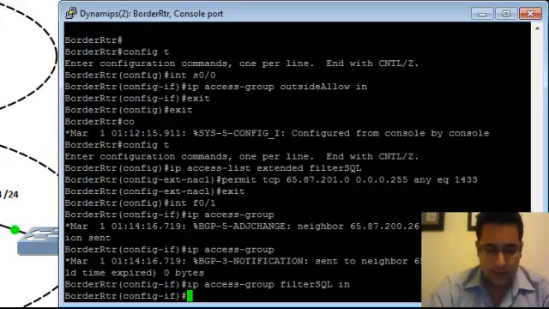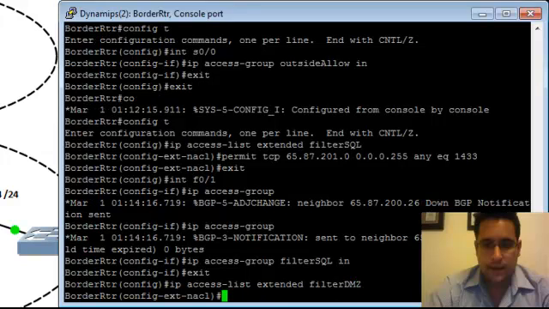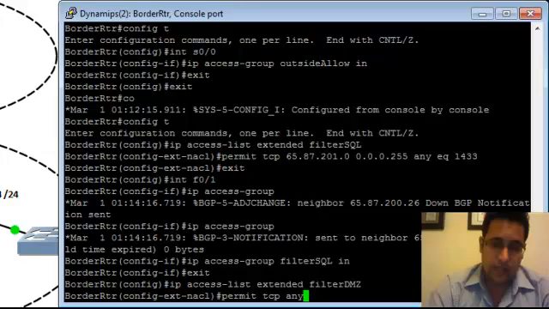Let's exit here. Let's create one last one, which is IP access list extended filter DMZ. Permit TCP from any on the outside world to any internally equal to www.